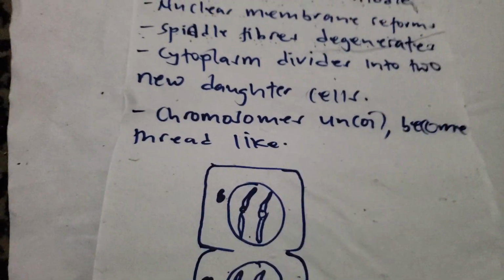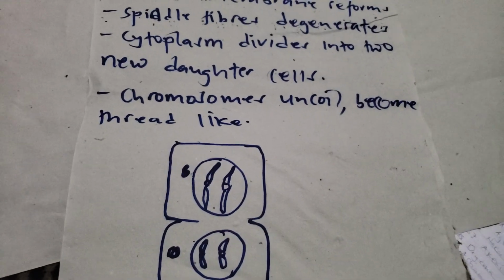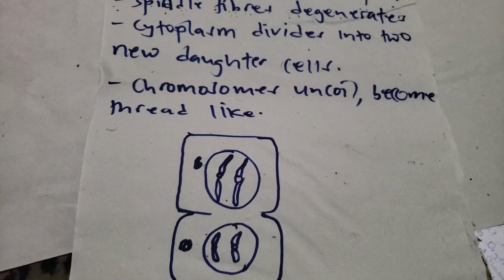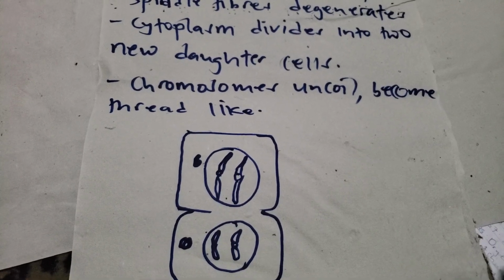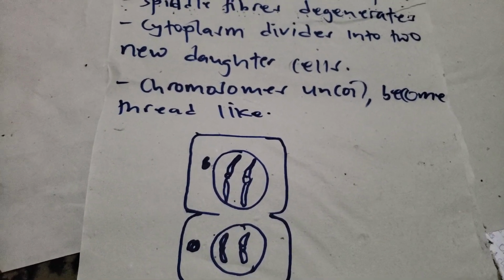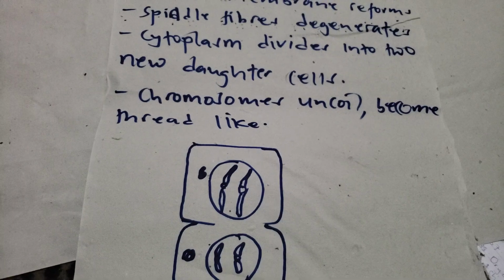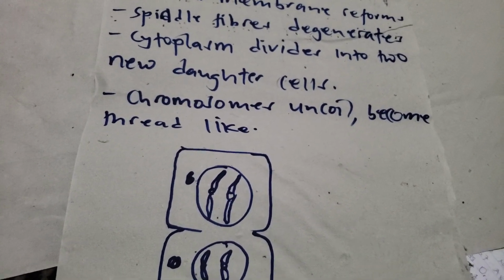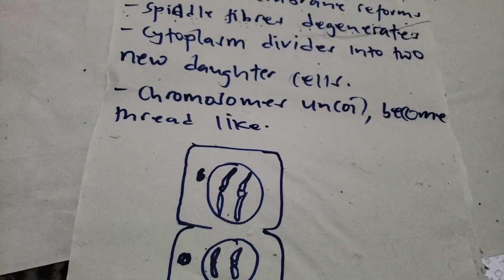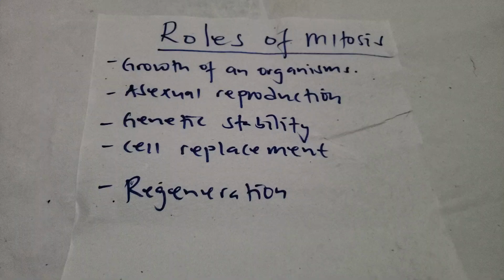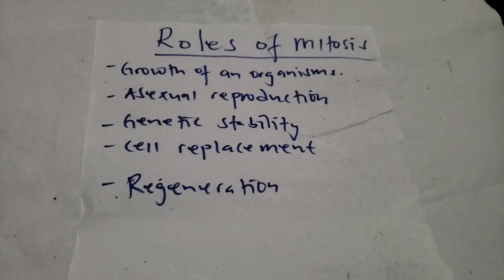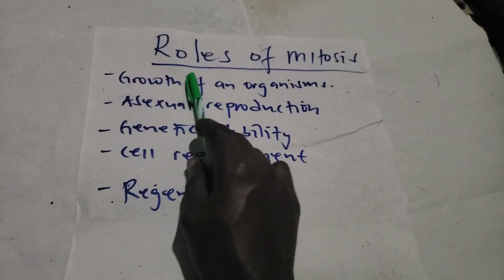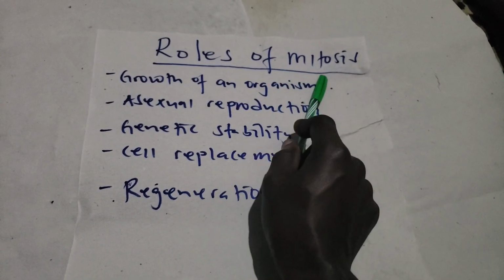Actually, when you look at that, it means we have looked at the 5 stages of mitosis. We started with the interphase, where we saw generation of new organelles. We went to prophase, metaphase, anaphase, and the telophase. So at this moment, allow me to take you to the last part of mitosis. Yes, this is the last part of mitosis, and we can say the roles or importance of mitosis.